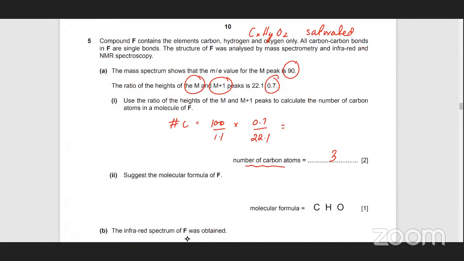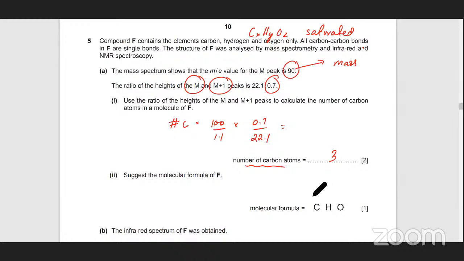And he's saying, okay, that's 3, right? So plus m peak is given. That's the mass of the particle, the molecular ion. That's 90. So और क्या दिया हुआ है? Nothing much. m+1 is given. That's the only thing that's given. Chlorine और bromine वाला काम तो है ही नहीं इसमें, क्योंकि उसने पहले he made it clear there's no chlorine, there's no bromine. Apart from that fact, suggest the molecular formula of F.